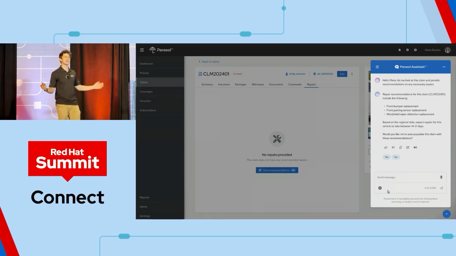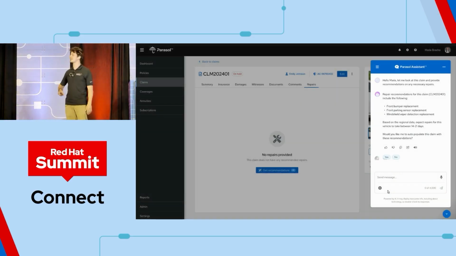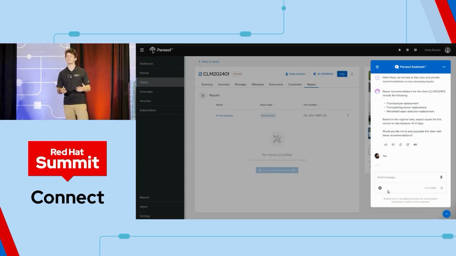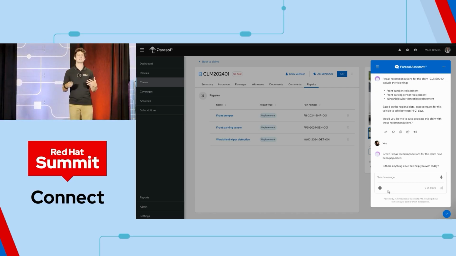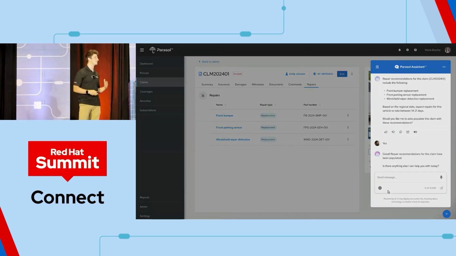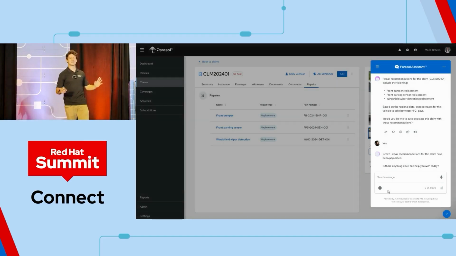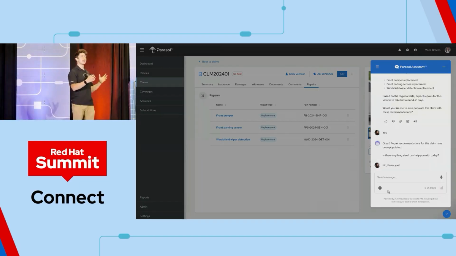And sweet, what we've done is taken that open source foundation model, fine-tuned it with some organizational specific data using RHEL AI, and now we have specific and customized recommendations for this model that I can go ahead and populate into the dashboard. And myself, as an insurance claim adjuster, could edit these or approve these. And it's made my life as the claim adjuster much easier. So we'll go ahead and say thank you to the model. And so we've seen now Podman Desktop in order to streamline some of this application development for the chatbot. We've also seen the model fine-tuning with RHEL AI.